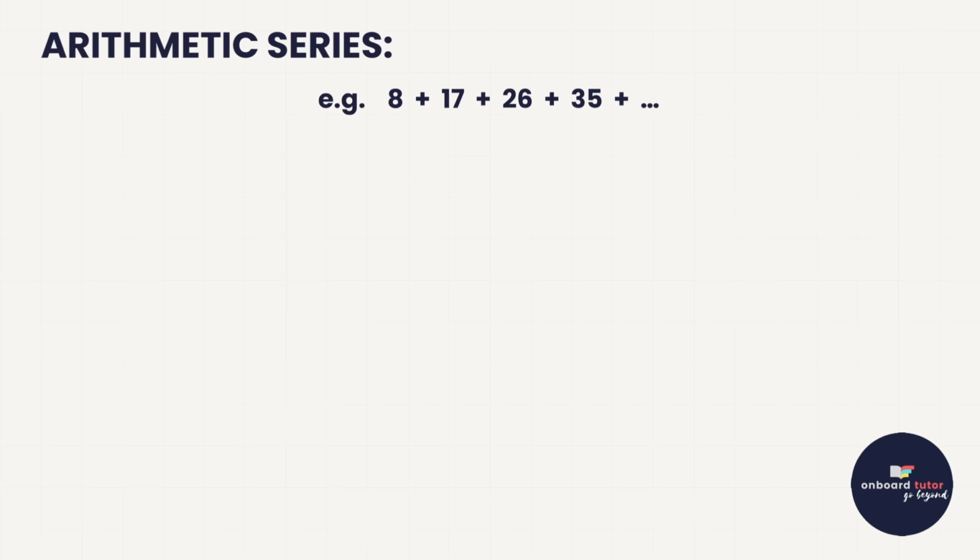You can figure out what you did to get to the next term in each case. And as we've seen earlier, we are adding 9 in each case here to get to the next term in this series. But now we are going to need to use slightly different formulae because we're no longer looking for Tn, we are looking for the sum of this series.